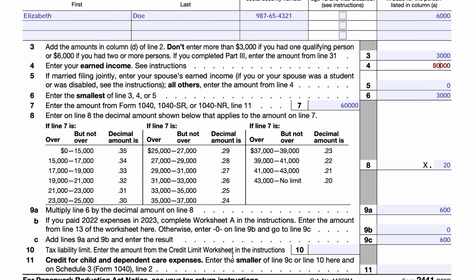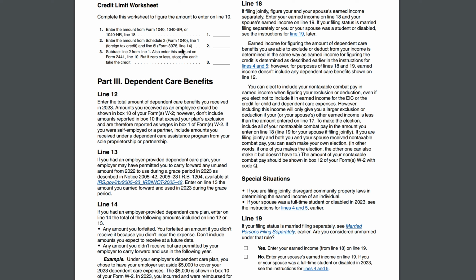There is a credit limit worksheet in the instructions. And so this is the tax liability limit. So you can't claim a tax credit here that exceeds your total tax bill. So if you had a $500 tax bill, you could only claim $500 of this tax credit. So you do the credit limit worksheet in the instructions, which kind of go over right here the tax credits that supersede this, and there are only two.